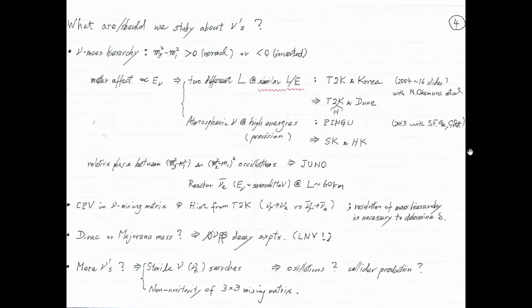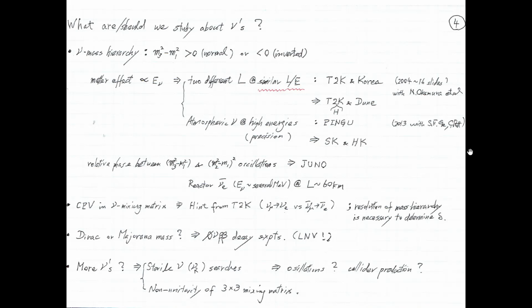After that, what we should do is to first determine the mass hierarchy, because without knowing the mass ordering of the 1, 2, 3 neutrinos, it's very, very difficult to start thinking. So this is really important. And in order to do this, there are essentially two ways. One way is to make use of the matter effect, just like in solar neutrino oscillations.